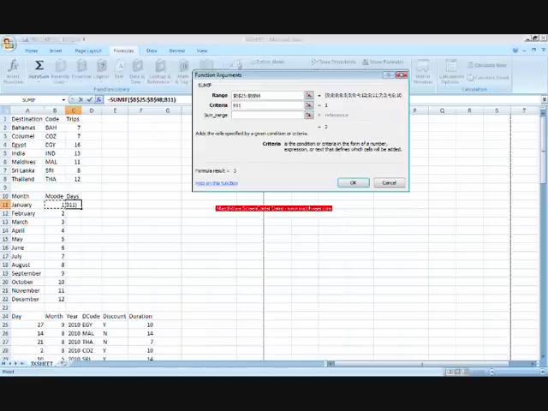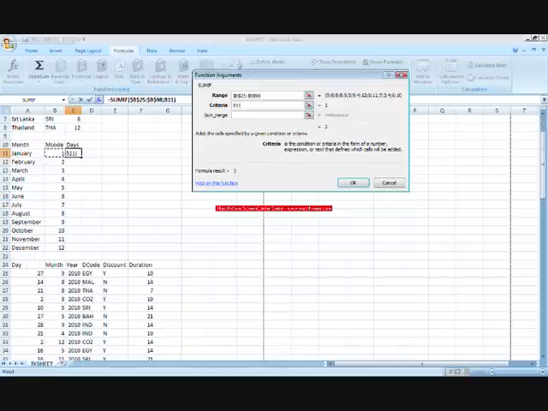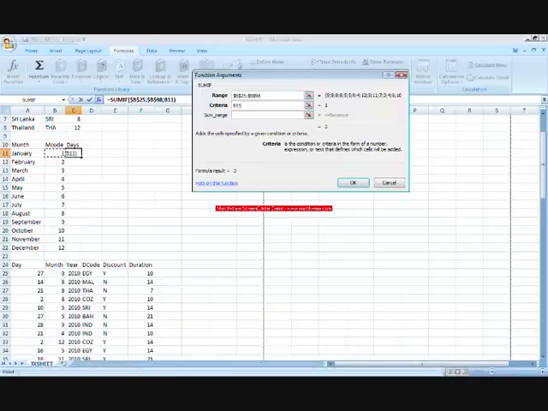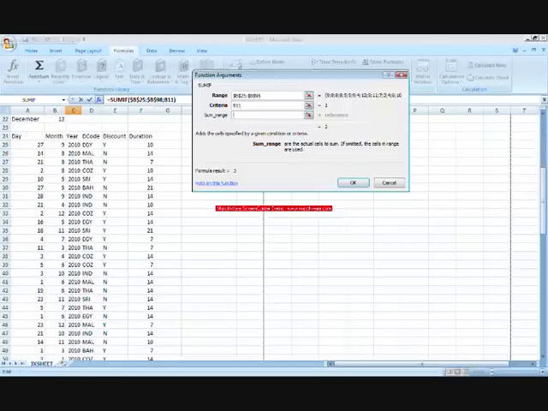Why we didn't make the months here? Because already here it's not written by months words, it's written by months codes. So we have to select the months code, not the months names. Now, what is the criteria? It's B11. Where is the sum range? The sum range, it's already the range that has the days, and he says use the duration column. This one which I will sum from it. So this is the sum range.